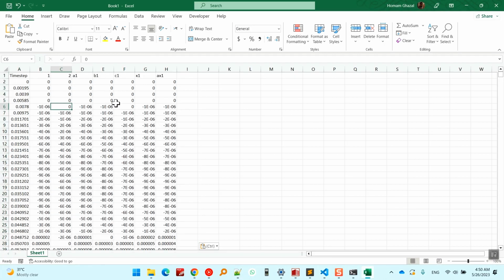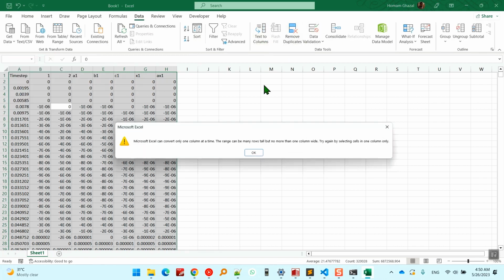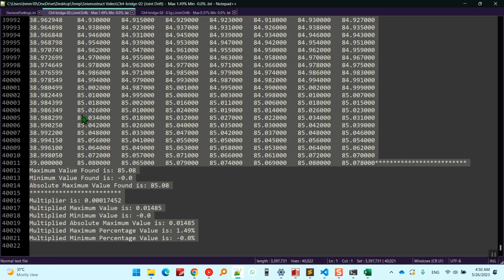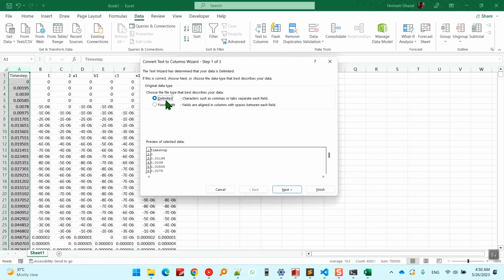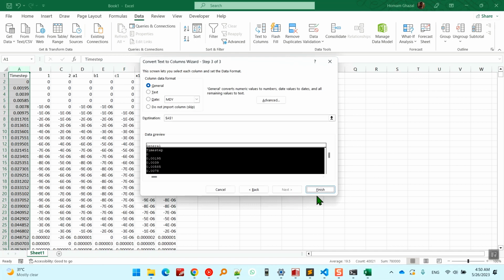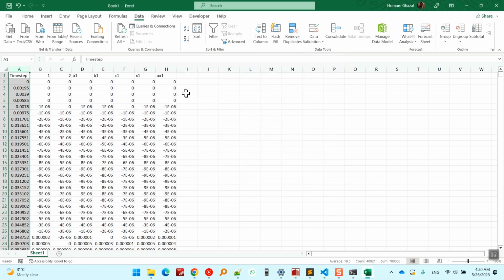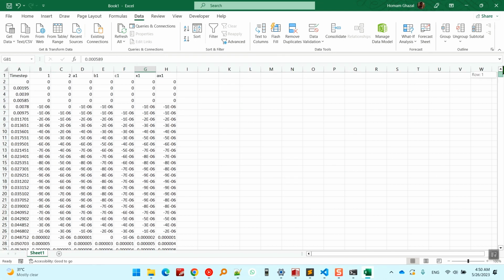Now it has automatically pasted it, but if it doesn't paste it automatically for you, you have to go to text to columns. I'm just going to show you the process. Text to columns, and notice that we have a tab here and a space. So we have it delimited. We tell it that it's a space and a tab, and then we hit next, and that's it. This is how it separates the text into columns and rows. So you have all these columns and rows.